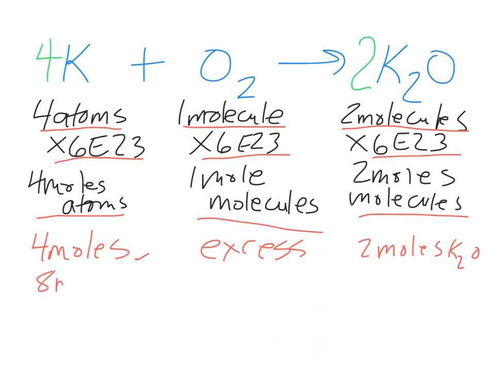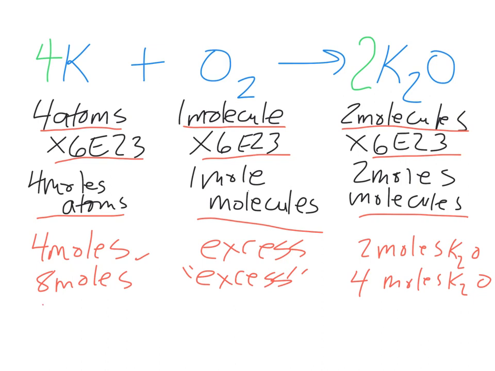Let's say I have 8 moles of the potassium, but once again I provide an excess of the oxygen. Then I've multiplied this by 2 to get 8 moles of potassium. So if I multiply the K2O potassium hydroxide by 2, then 4 moles of potassium would produce 4 moles of K2O. But for that to be true, you have to have an excess of that oxygen. So when we're doing these sorts of equations, it will be stated in the problem that you have an excess of any of the reactant that is not being addressed in the problem.